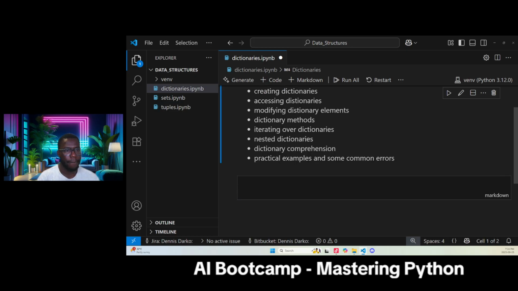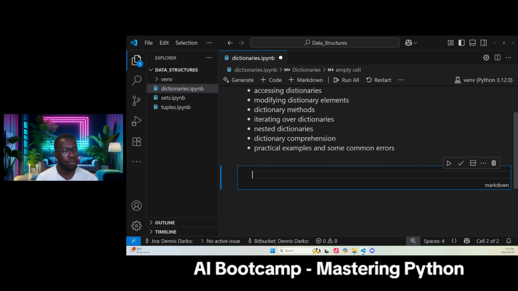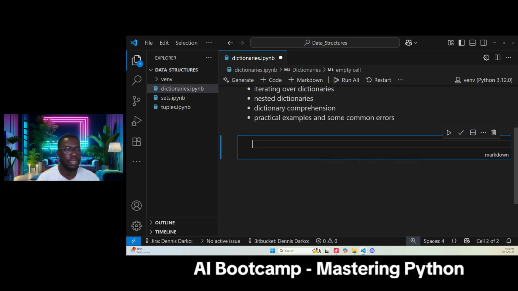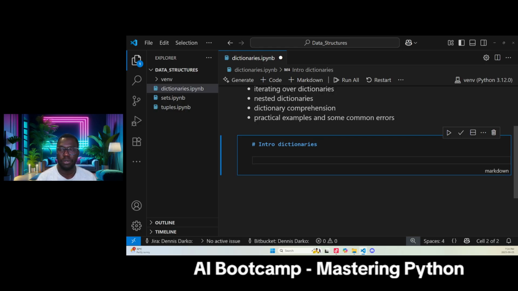All right. So now let me introduce the introduction. When we say dictionary, it's basically an unordered collection of items. So we are saying that a dictionary is an unordered collection of items. We collect items and they are not ordered, so it can be anything.